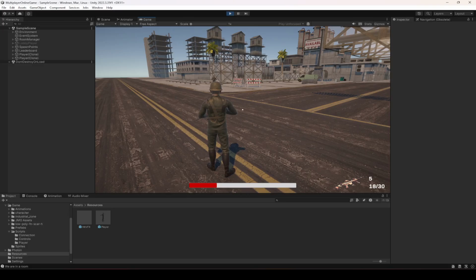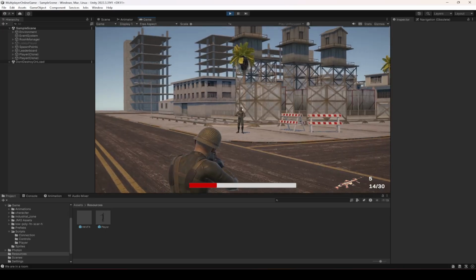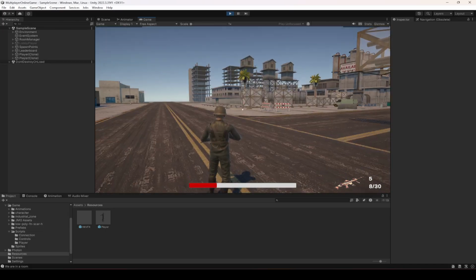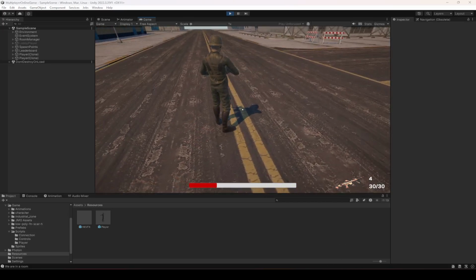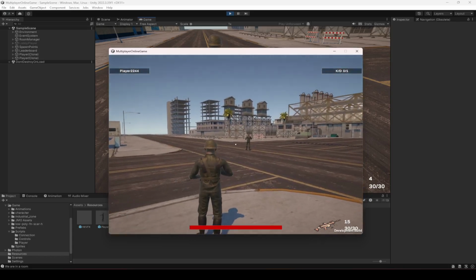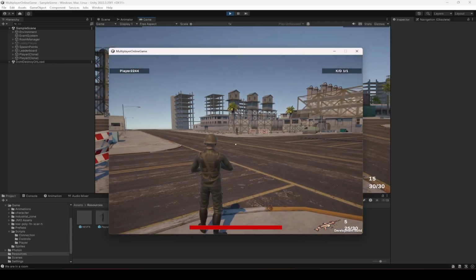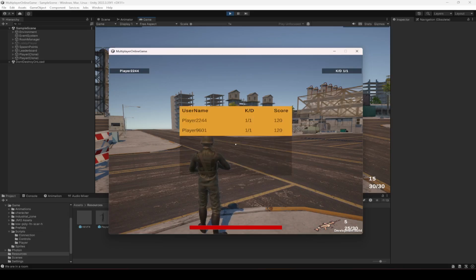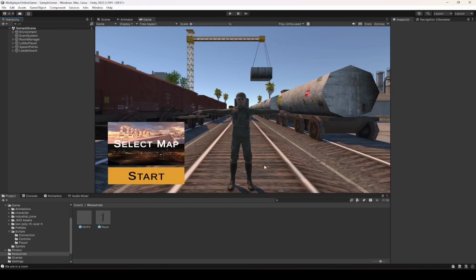And if we check it right here, as you can see the player health is low. So now let's shoot that player fully. When that player dies and respawns, let's reload. Let's see, after the reload, as you can see the magazine and health reset. Now let's test the other player. As you can see the health of the player is full, and on the rifles as well. Alright, okay, so everything works perfectly fine now. The scores and everything is good. So with this done, let's end this video right here.